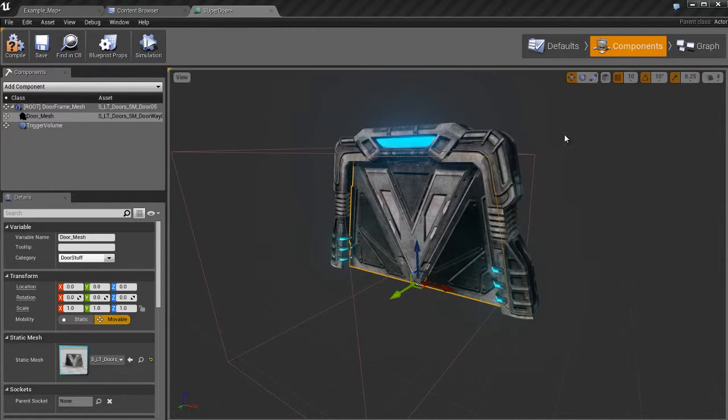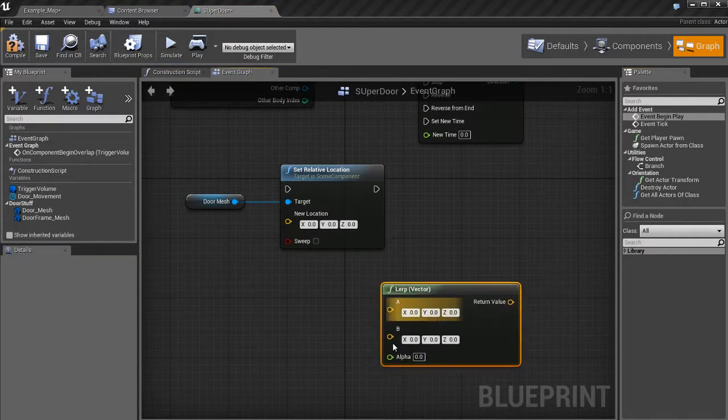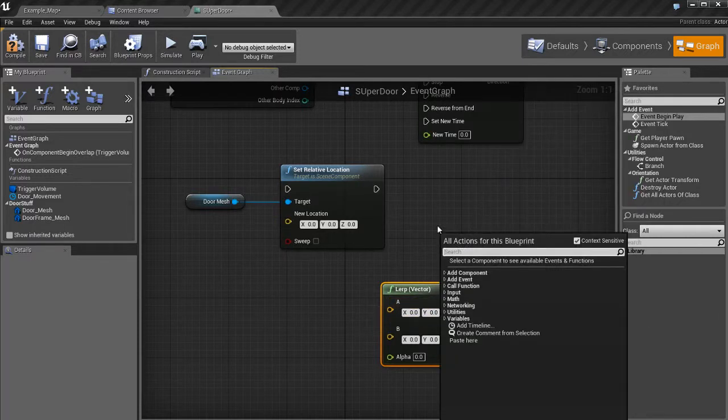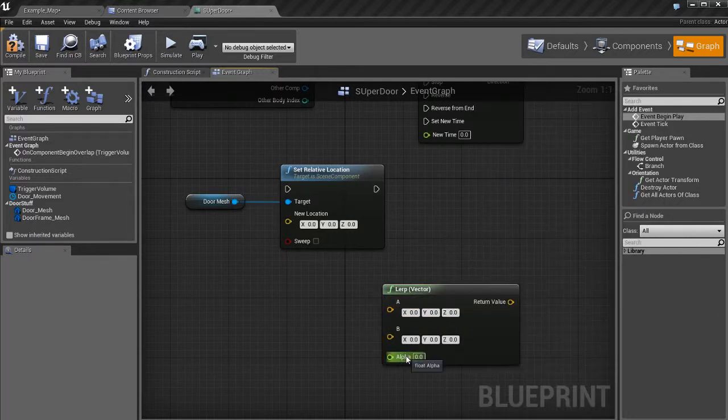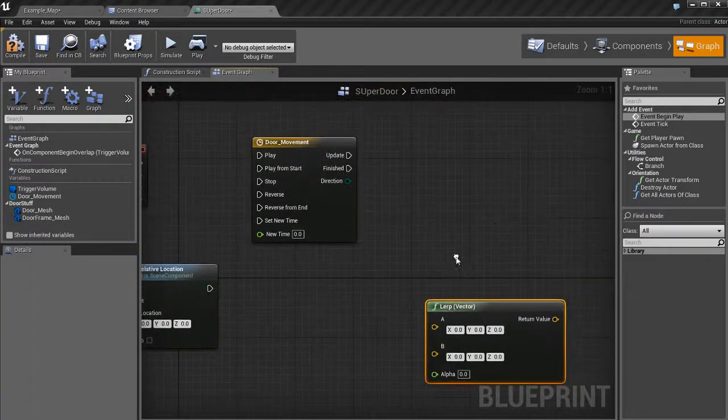Those are your 3 dimensions. So a vector is those 3 dimensions. And you can see down here we have a value for A and a value for B, with an X, Y, and Z for both. And then we have this alpha value down here, which we're not going to go over right now. We're going to go over that a little bit later.